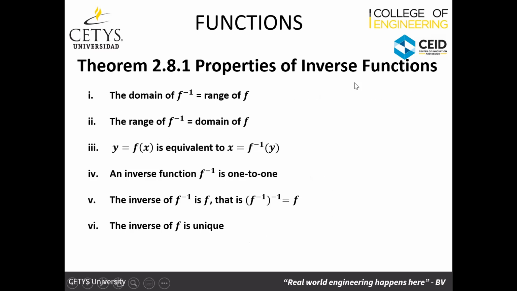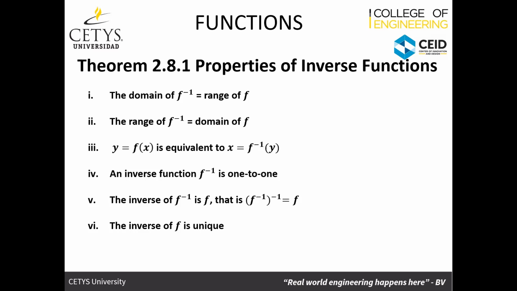Well, let's first talk about some properties. Since there's a relationship between the function and its inverse, there are some properties of inverse functions that are important. The domain of the function is going to be the range of the inverse, and the range of the inverse is going to be the domain of the function. So the domain and the range are inverted.